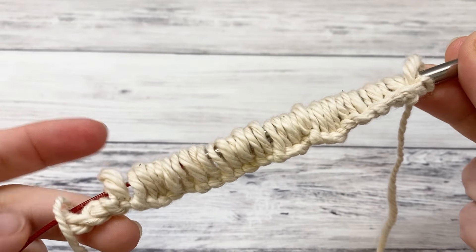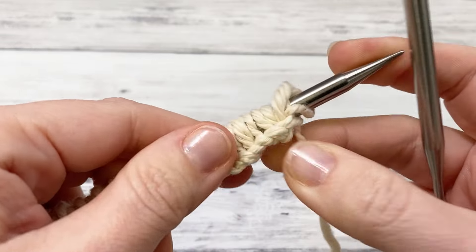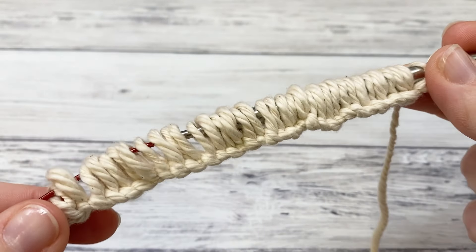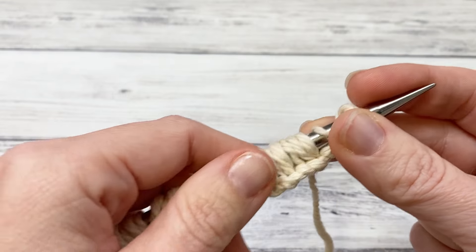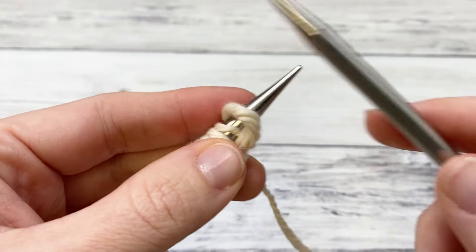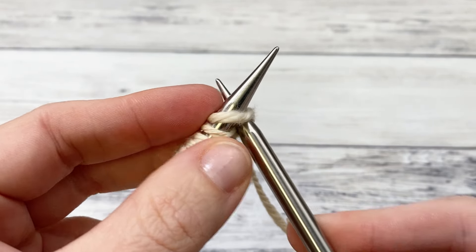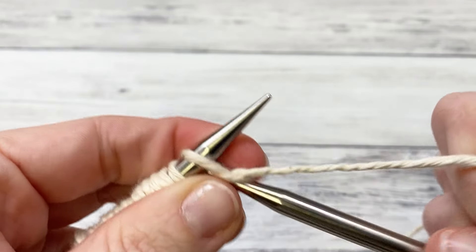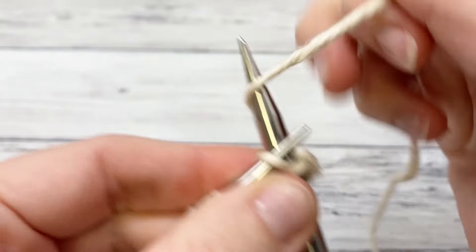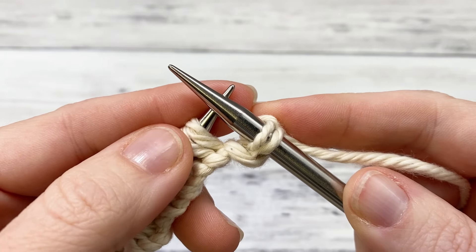I have all my stitches cast on. For a full-size blanket there will be a lot more stitches, but for this example I just have 37. Billow has a really neat texture — some strands are skinny and some are fat — which affects the finished texture. I really like that nubby look, but if you don't, you can find a smoother yarn. The first eight rows are exactly the same: simple garter stitch. Just knit every stitch — insert from front to back with yarn in back, yarn over, pull up a loop, and push off. That gives us our garter stitch border.